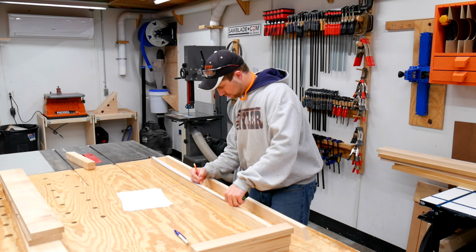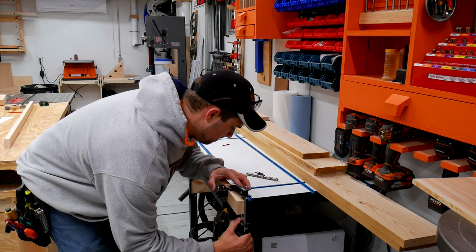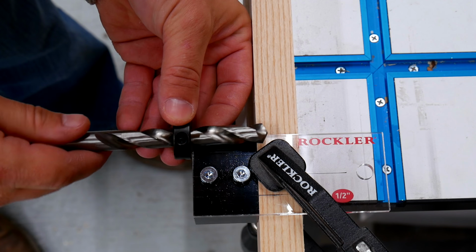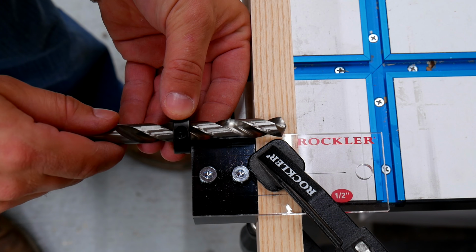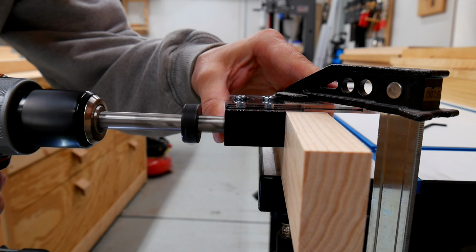And now it is time for some final assembly. This is assembled in two different sections, the first of it being the ladder and the second being the bed frame itself. All of the assembly is going to be completed using 1/2 inch dowels, and I'm going to be using this kit from Rockler Woodworking and Hardware to drill all of my dowel holes.